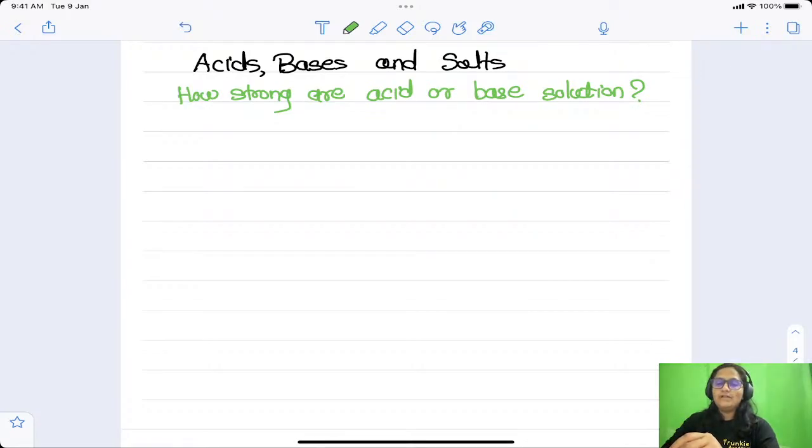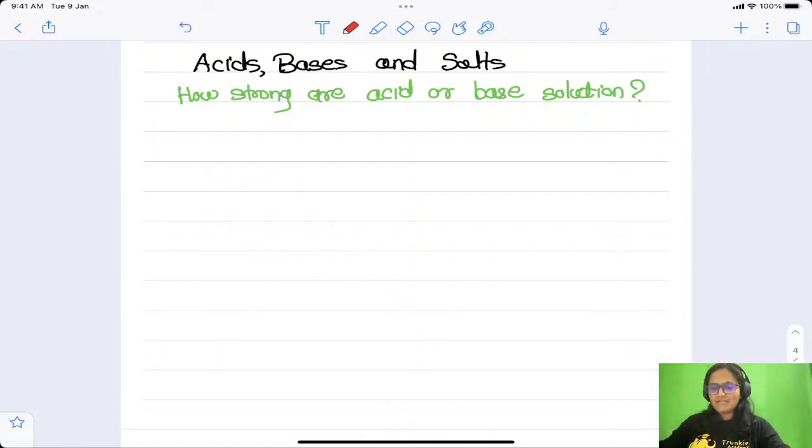That means in today's class we are going to discuss the strength of the acids, or the strength of the bases. Do you remember, students, in the last class we discussed what the common factor present in acids and bases is? All of them have H in them. The proton can be donated from them, right?